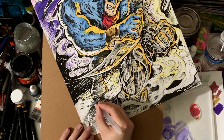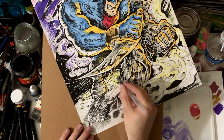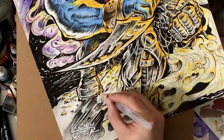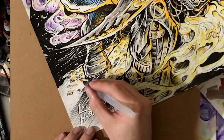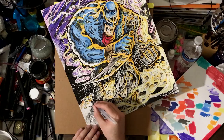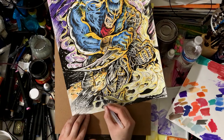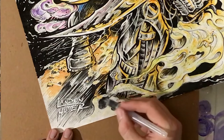As you can see, I'm continuing to have a little bit of that yellow, the not so yellow, diluted yellow, which hits the smoke a little stronger near the right side, but it still trails off. The light kind of hits some of those stones and things on the ground on the bottom left. Now I've switched to an orange, to again get the fire feeling, as though some kind of explosion has happened just off camera.